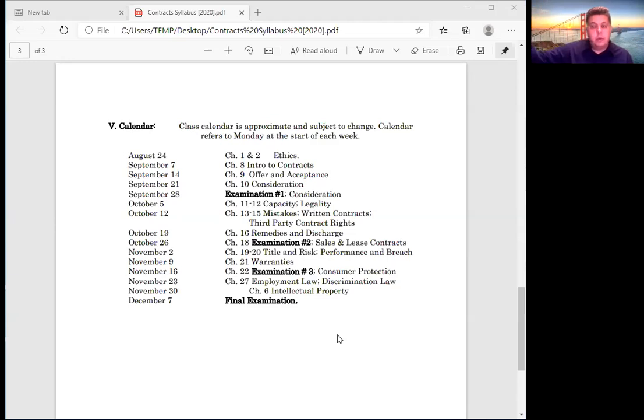This is 1, 2, 3, 4. So don't fall victim to thinking, oh my God, I can just look at the outline and I'll be okay. I don't need to worry about the lecture. Basically, the emphasis is really going to be on the lecture, but the outline is a good resource to help you get through that, and it'll help orient you to everything. At the end of the semester, we finish up with the final exam.